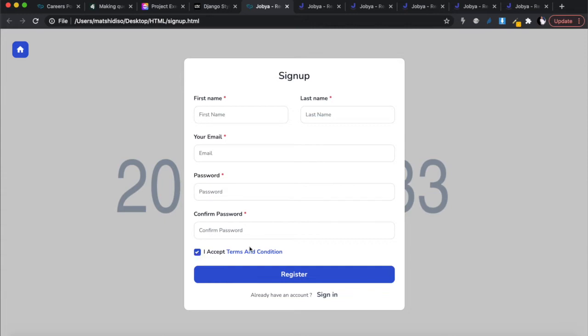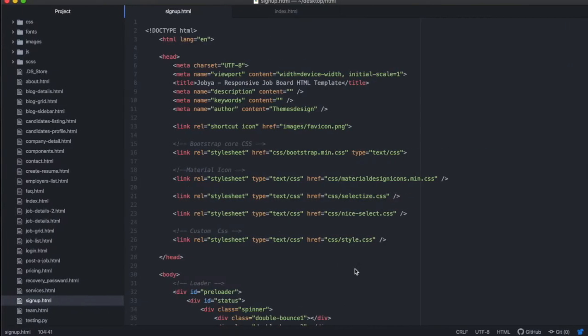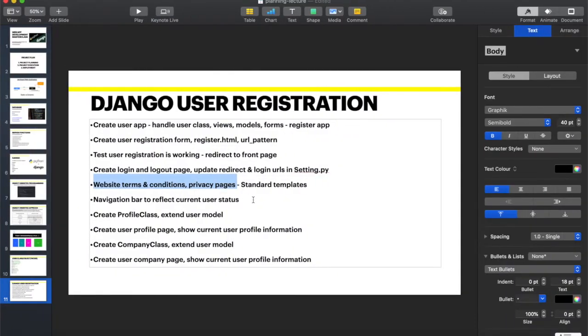Before you go live, you need to have this in place. And if you're going to use something like Google login and Facebook login, which we're not going to cover, maybe we'll do it at the end as a bonus for this lecture series, the Google and Facebook applications require you to have a page for terms and conditions. So this is something you're going to have to do anyway. And the best place to do it is right now when you're doing the sign up, so that it's done and your terms of service page is completed. So we're going to do that in this lecture.